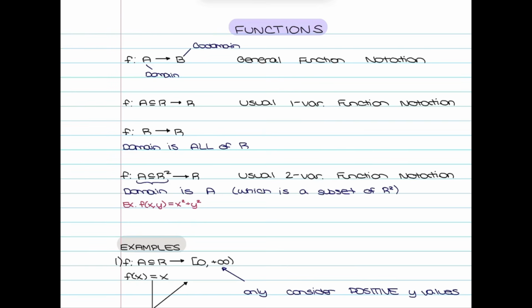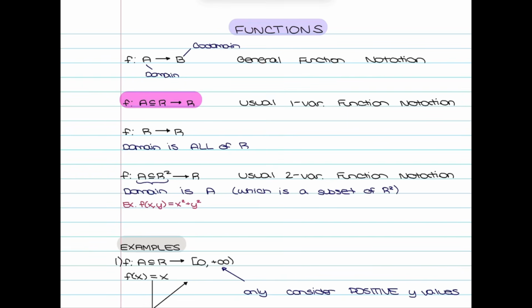The most typical notation that you can use for any definition is this one. We're saying that we have a function such that the domain A maps to the codomain B. So this can be used to generalize all functions of any type, regardless of how many variables we have for the domain and codomain. But the most typical one is this one, where we have a domain that is a subset of R1. So this is implying it's a one variable function, and the codomain is all of R. Notice how it's also R1. To clarify, we don't write the 1 normally, but it's implied unless we write otherwise.